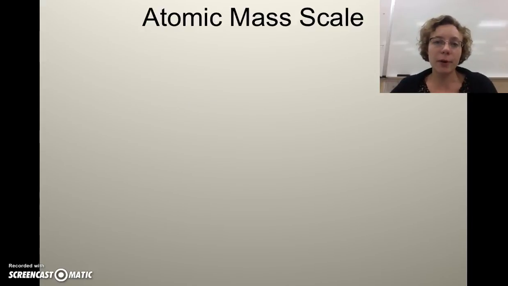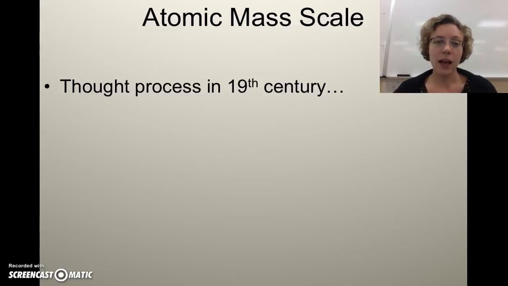With your atomic weights, there's an atomic mass scale. So this is kind of background information as to where all of our atomic masses came from. This is not really important information, but it helps give some background knowledge for AMUs. You don't have to write this down. It also is kind of written in the beginning of chapter 2 for section 2.4, so if you want to follow along in your book, this is kind of where I'm getting this from. Again, not super important, but gives some context.